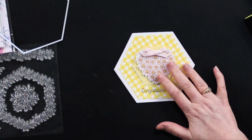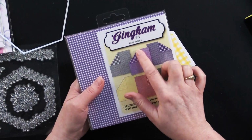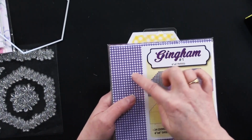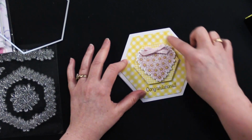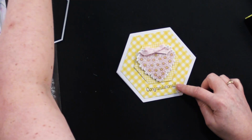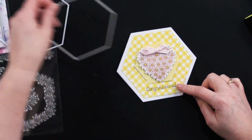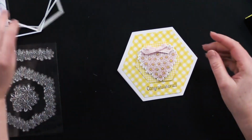And then for my background, I used Gingham No. 1 paper pack, 6 by 6. It's the tiny size. It's got a really lovely yellow. It has a tiny, tiny check and then a large check. So I die cut the larger check out of the next size. Grab this. Is that the right size? Oh, here we go, the next size. It has this wonderful little stitch on it.